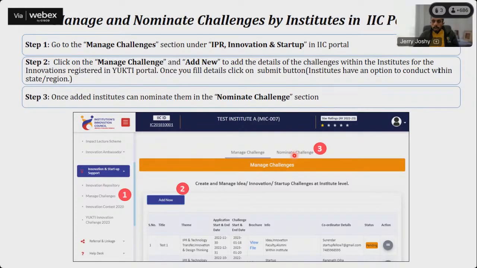You can access that and nominate the innovators whom you have already recommended and who are already part of your institution's innovation repository. This dashboard is important because, let's say right now we have 2 challenges, right? Their statuses can be accessed here from the institution's point of view.